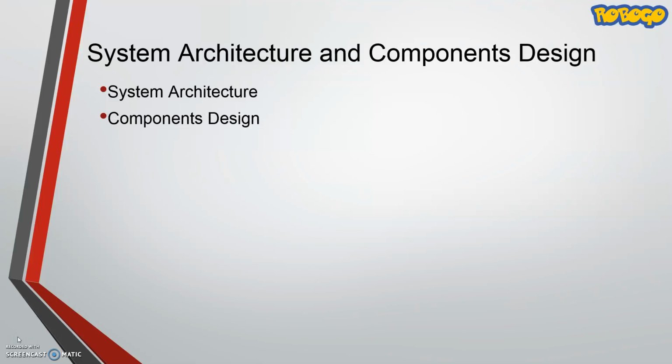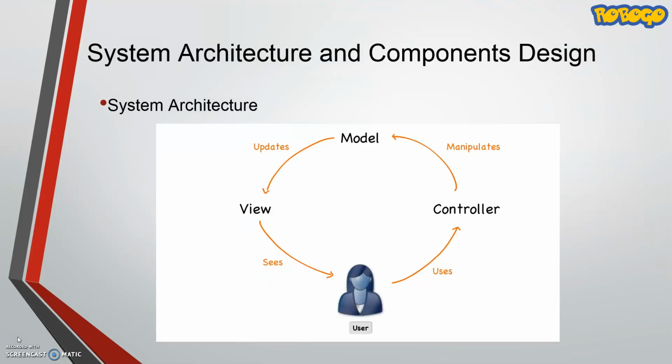Next we will talk about the system architecture and component design. I will break them into two parts. First, the system architecture. As you can see from this image, we are adopting the model view controller, or MVC, design, which gives us better control over our code. In terms of implementation it is much cleaner, as the functions are separated and each component, the controller, the model, and the view, does a different job in handling inputs and outputs.